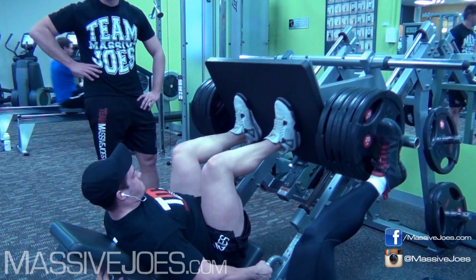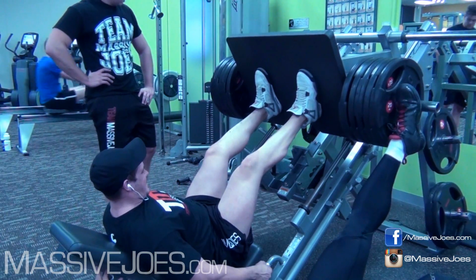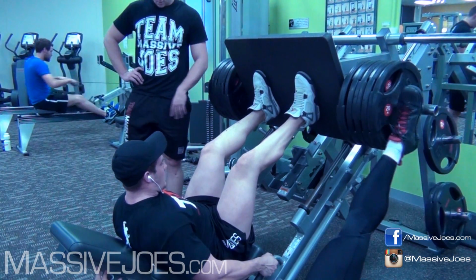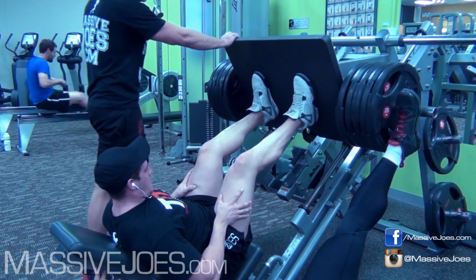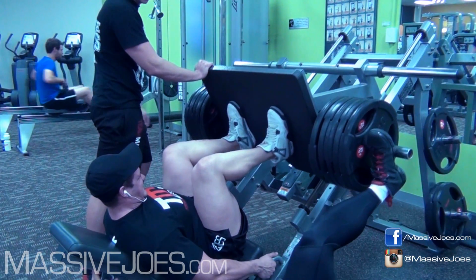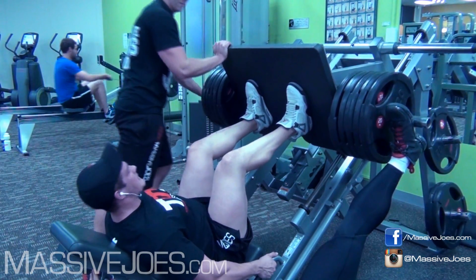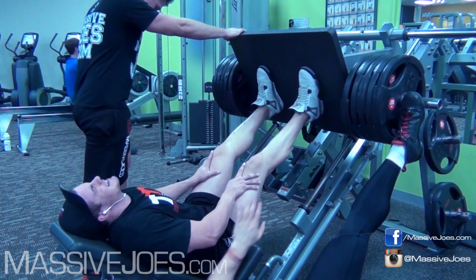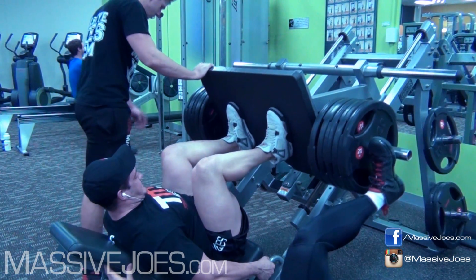So we put on 100 kilos for 10 reps, 150 kilos for 15, 200 for 20, 250 for 25. I think Joe... well, you'll see if Joe actually does his set, he does 30 half reps at 300 kilos. There were some serious quarter reps, and then you had the audacity to question everyone else's work ethic while you were moving the bar an inch? I will explain my quarter reps when the viewers at home can see what I'm doing. But anyway, exactly as the Vanilla Gorilla mentioned, you keep going until you can't get any more reps. If you put your hands on your knees, extra 10 reps.